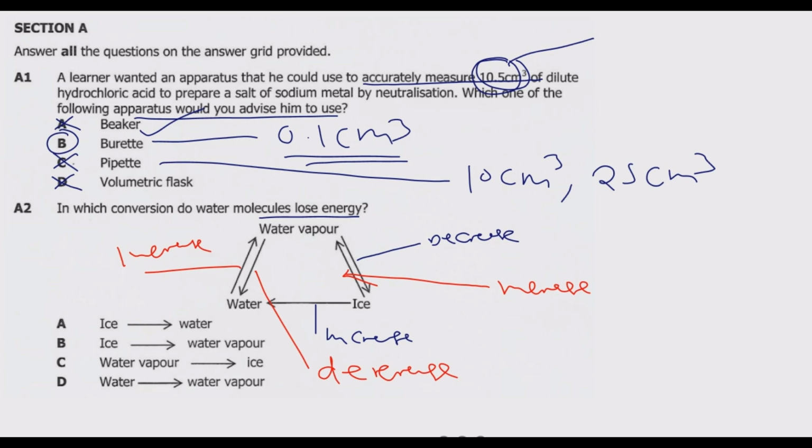Okay, so now when this is happening, the amount of heat which will be removed when water changes from water to ice will be great enough that the attractive force between the molecules draws molecules together. That's why it's becoming the solid. So let us look at the options now, having understood that. So we have ice to water. Ice to water, this is not true, it's increasing. Then ice to water vapor is also increasing. Then water vapor to ice, yes, so this is water vapor to ice, which is a decrease here. So C is correct. If you look at D, water to water vapor is an increase, so D is incorrect. So basically this is how you answer this question.